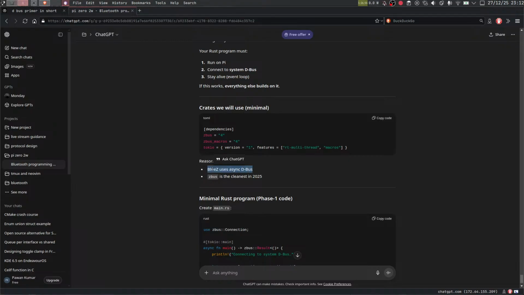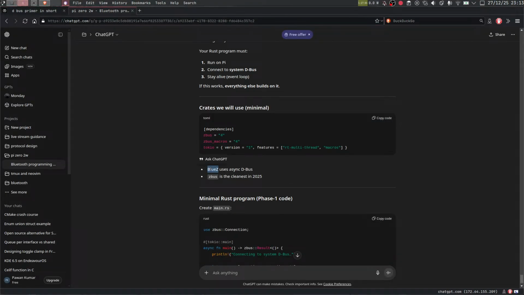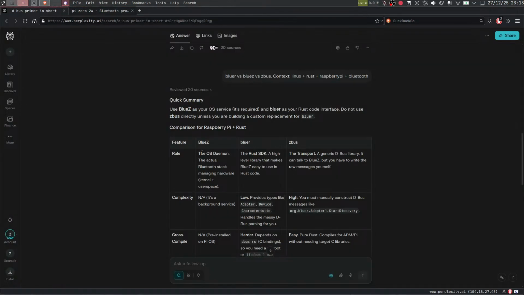Okay, I was confusing this with the Rust library. It is not a Rust library. I'm certainly sure it's not a Rust library, because I remember something. ZBus is the cleanest. Okay. So BlueZ is an OS daemon, the actual Bluetooth stack managing hardware, kernel plus user space.